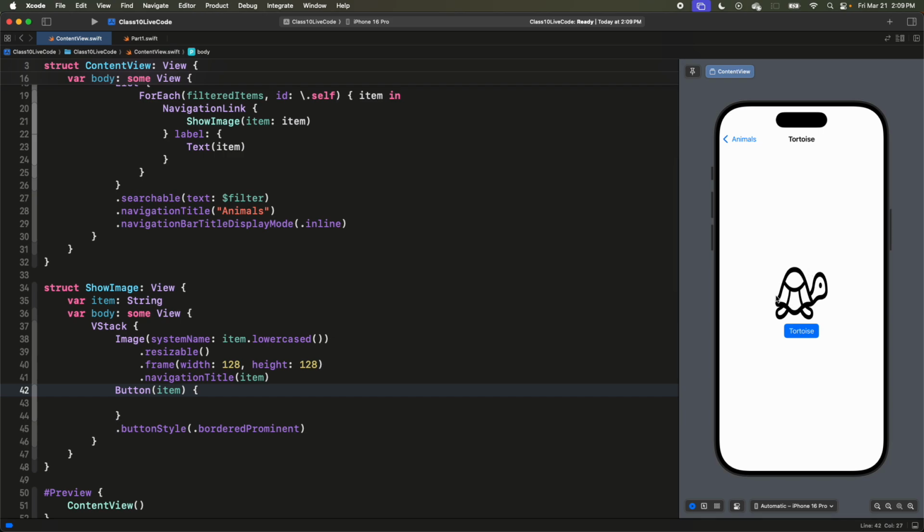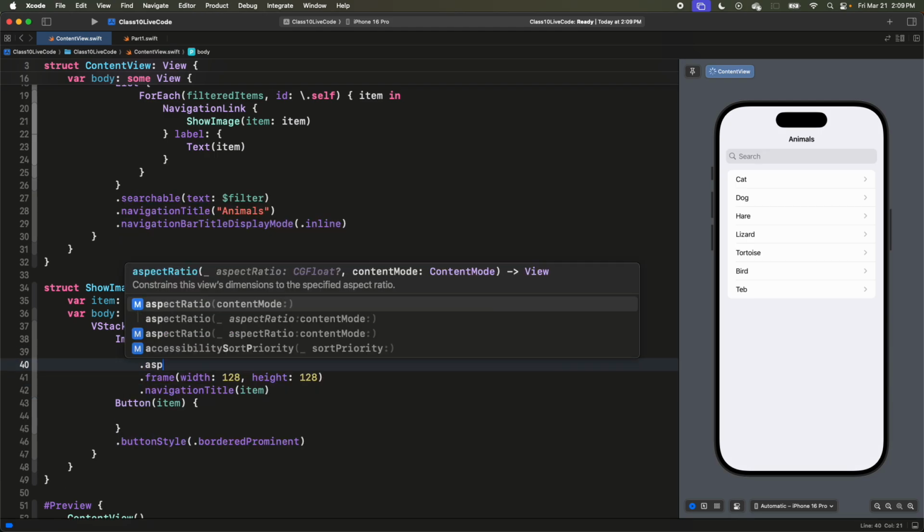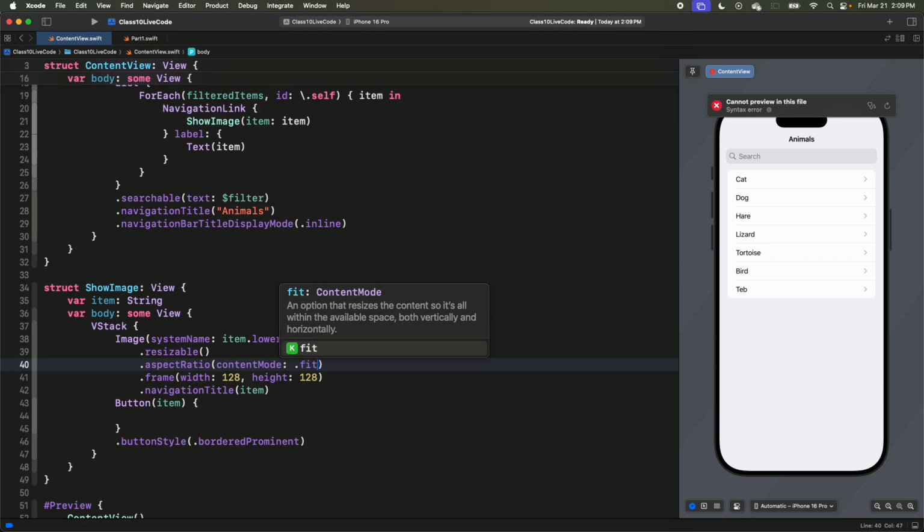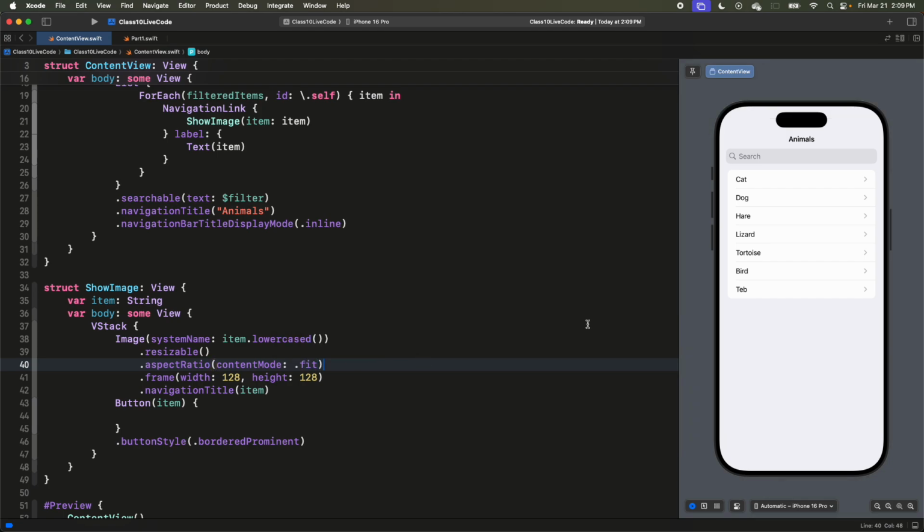That looks weird, doesn't it? It's all smooshed. I guess it's because I'm setting it to this particular size. I think you can fix that with aspect ratio dot fit, something like that. Yeah. Where's Tortoise? Here he is. Yeah, that fixes it. Looks a little weird, I think. The angles, I can't tell from this angle.